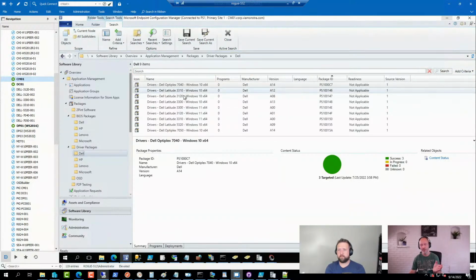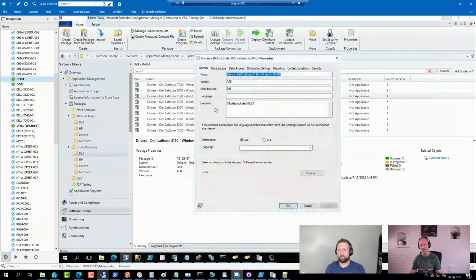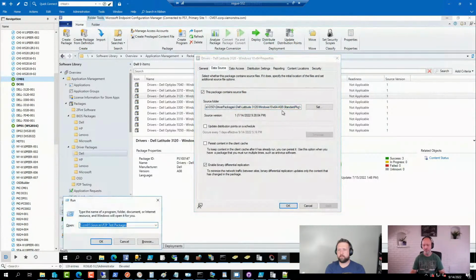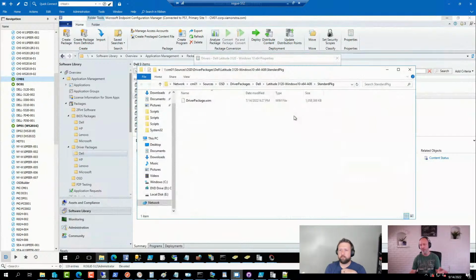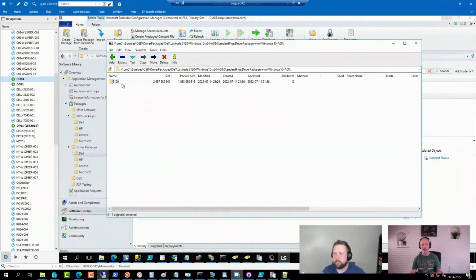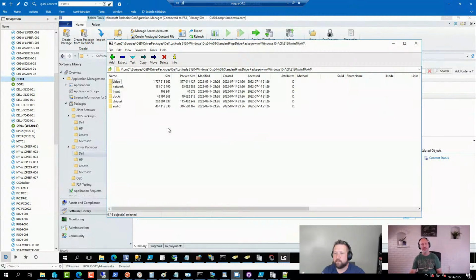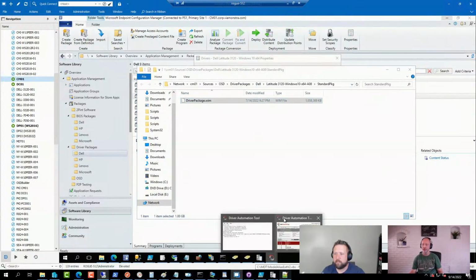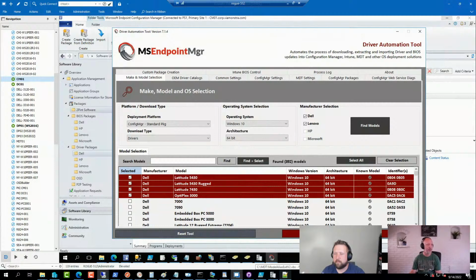So these driver packages here, if you look at the source, they are just WIM files, because WIM files are much more effective to download than 1,000 small files. If I open this WIM file in 7-Zip, this is where you find the typical vendor package with all the drivers in them. So this is what I recommend to do driver updates. Good stuff.